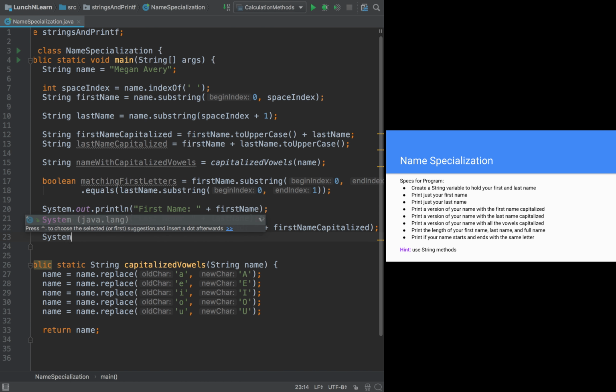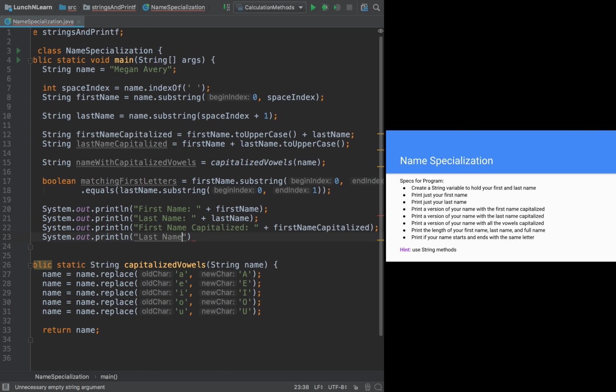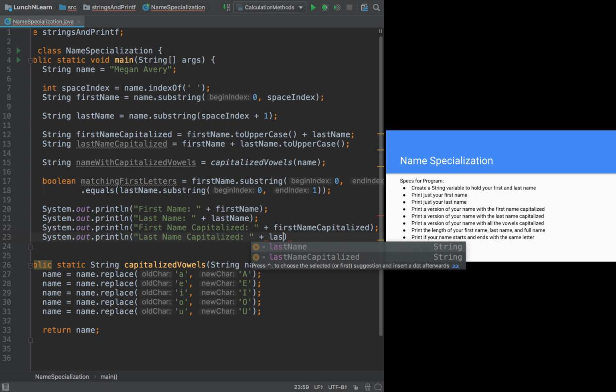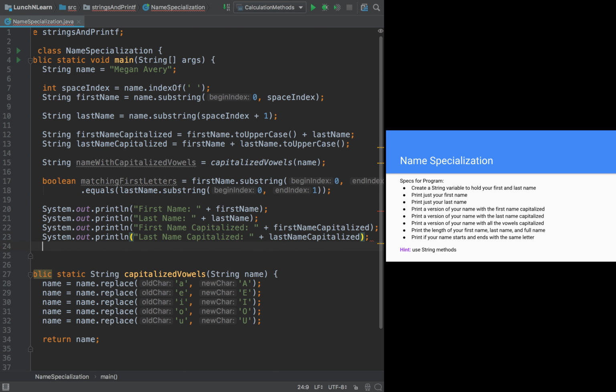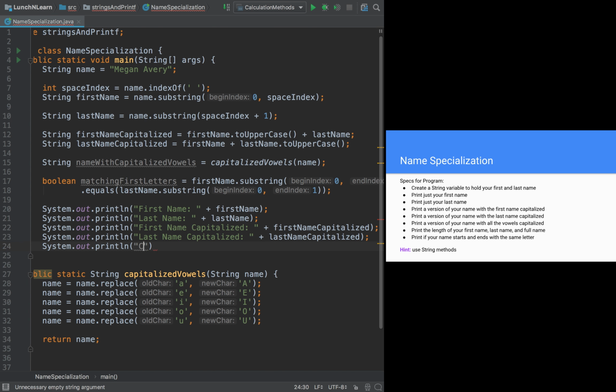And then my last name capitalized, last name capitalized. And then the version with all the vowels capitalized. So system.out.println capitalized vowels plus name with capitalized vowels.